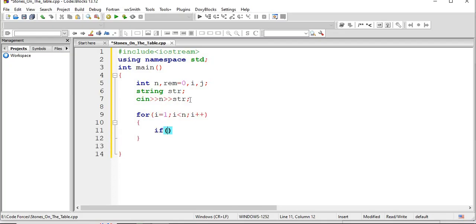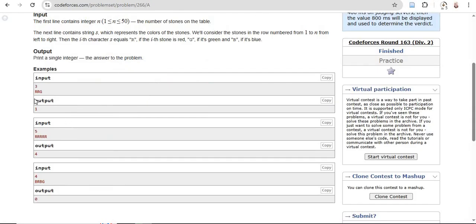And then the checking will be done so that the first index will be 0, and index 0 will be checked with index 1, then we check the next one.